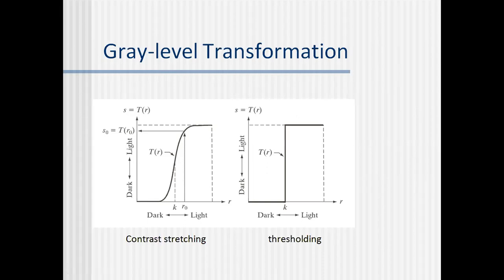Gray level is indicated by capital L. For any 8-bit image, the total number of gray levels is 2 power 8, which is 256. With respect to the formula 0 to L minus 1, L is 256, so L minus 1 is 255. From 0 to 255, including 0, the total number of gray levels is 256. Then small r is the input pixel value, and small s is the output pixel value, and the transformation of input gives the output.